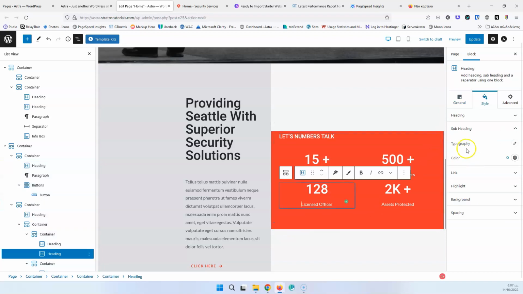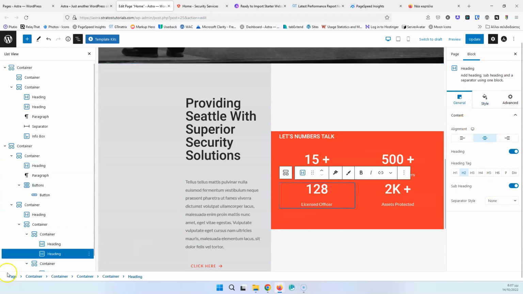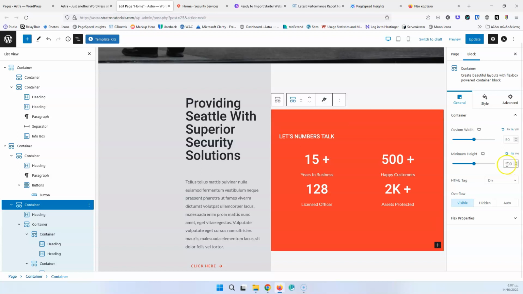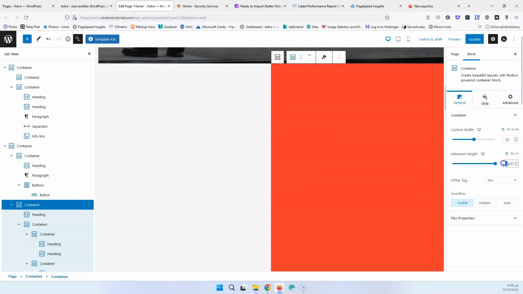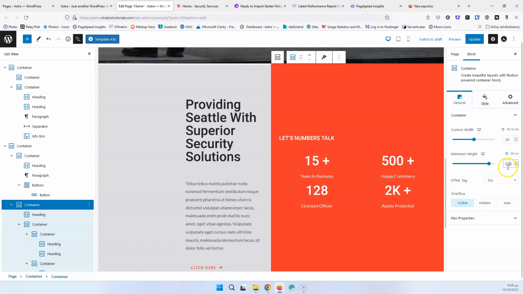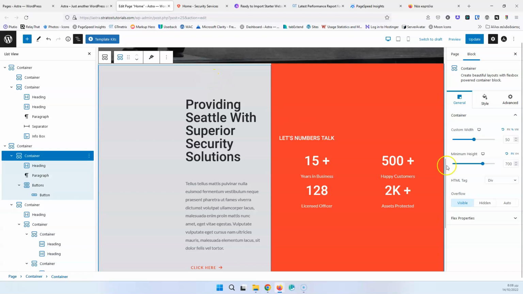Let's go into the red one because it will be easier. So let's click here and go into the general, sorry, the container. I need the container, and I need the column container. This is the container, the column container. And let's set the minimum height to 500. Let's wait a little bit, and as you can see, it needs a little more. So let's go for 800. And it needs a little bit more, so 850 for both columns. And this is the magic number. So let's go back into that column, delete that, and put 850 here.